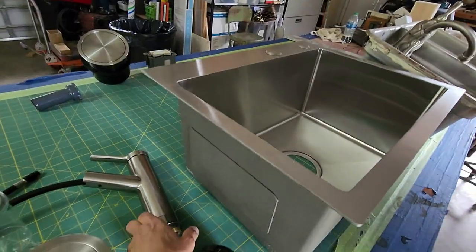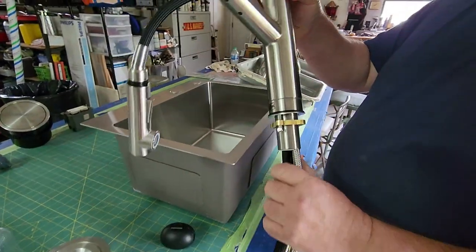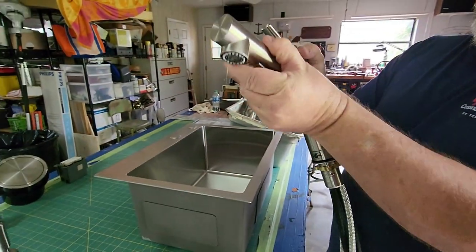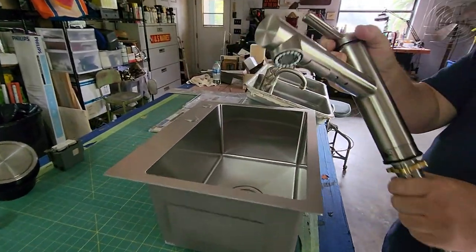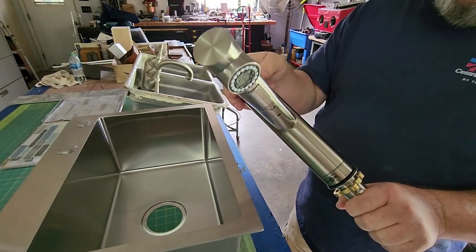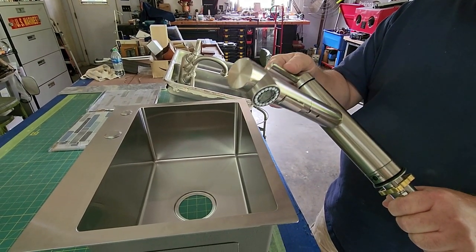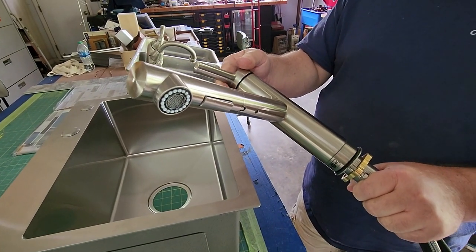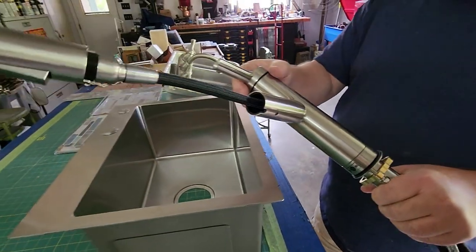These are new. This is a lightning deal. We'll go over the prices here. This was like $50. So there's two classes of faucets, like Kohler and the brand names and whatnot. I've seen ones exactly like this, and they're $300 to $400. They're incredibly expensive. This one was like $60. Obviously, it's Chinese made, and I was looking at the price difference, and I was questioning it. But this one is fantastic, actually.